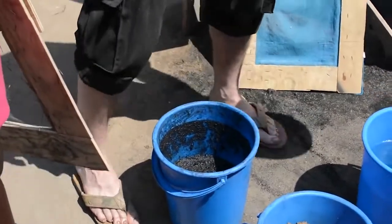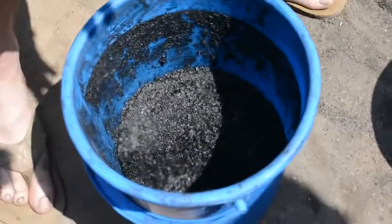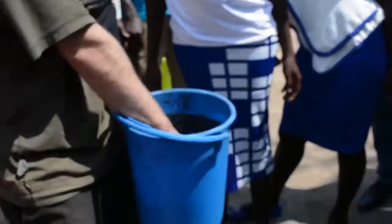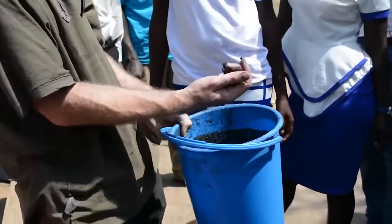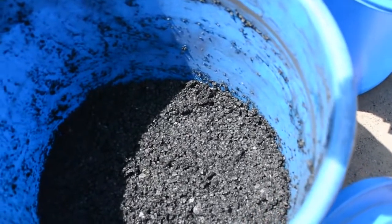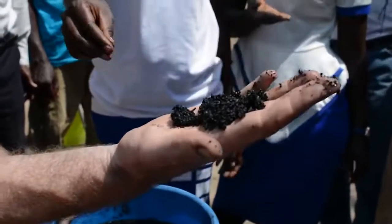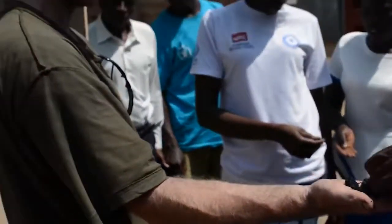So the gravel and sand, I'm going about 3/4 full bucket, but that's fairly arbitrary. This I'll probably fill up a little bit more, so it's half full. But again, that's about the size that you want. So a little bit even coarser than the sand. Almost like rice kind of size, or half rice.